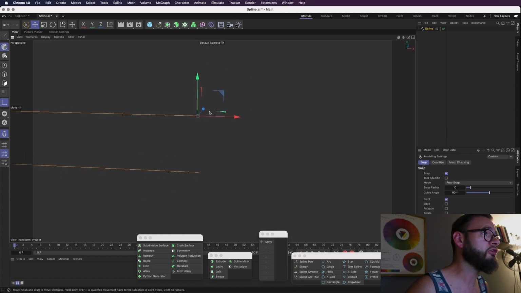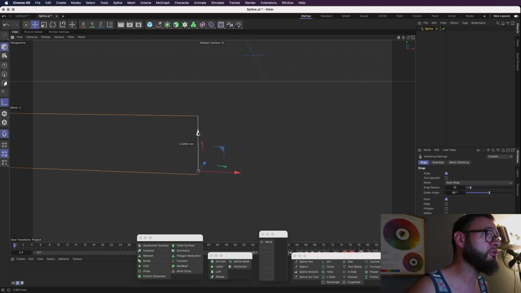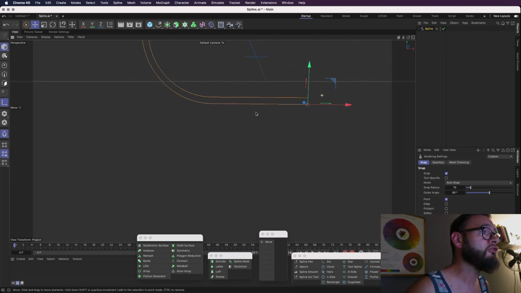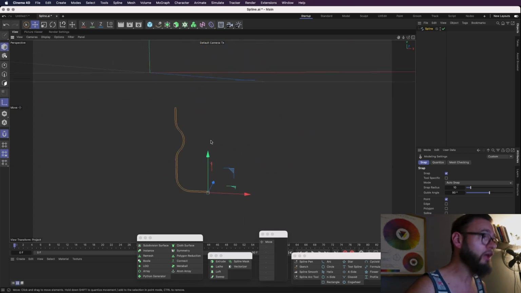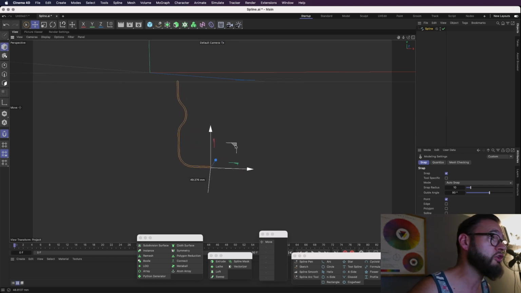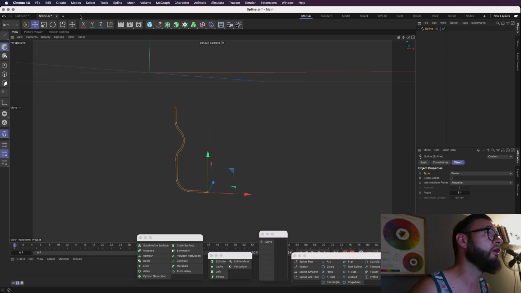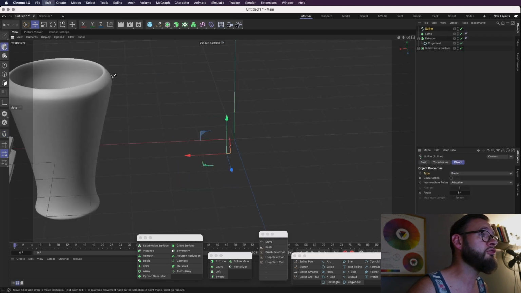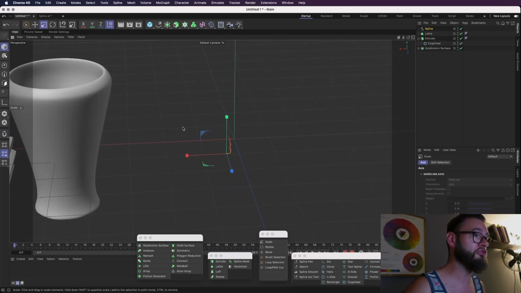Now zoom right in just to make sure it's snapped dead to that point. And now I'm going to just snap to this point because that's probably a better one. So we'll go right up here. I'm going to press L again because I've moved my thing. Now I have the ability to move the entire object, which is pretty awesome. And I'm going to just take this and paste it in here. And you can see this is a little bit smaller than the other one, so I'm just going to scale it up, and it'll scale from that point. Everything it'll do now is that's the axis point it's going to work from.